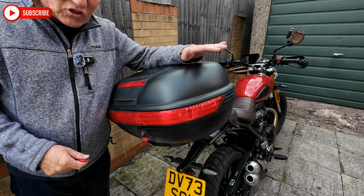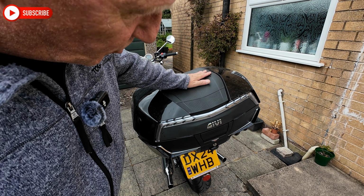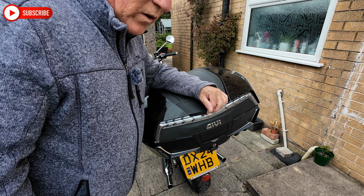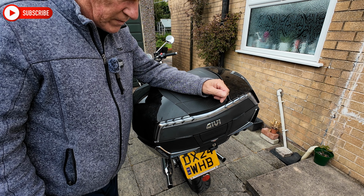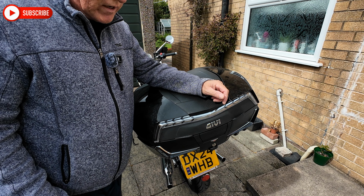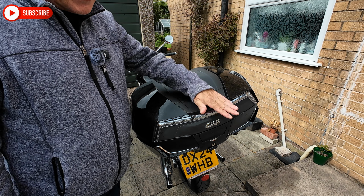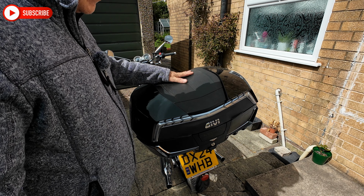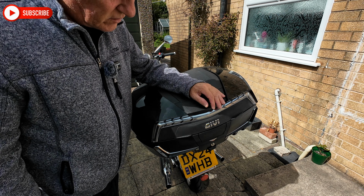Let's go and have a look at the other Givi, the more expensive one. So this is the Givi Maxia, and it cost somewhere around £240, £250. You can get them online for over £400 where they're selling them in the UK. You probably can get them less than that as well. I think the cheapest one I saw was £330. But you can order this from Italy and get it for £250. That's exactly what the owner of this paid. It came straight to his door a week later, no problems.